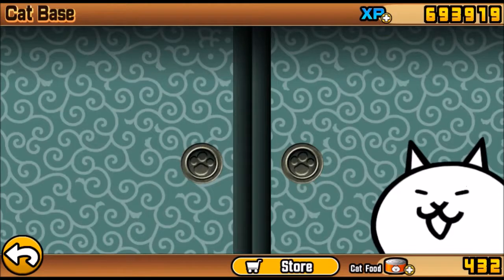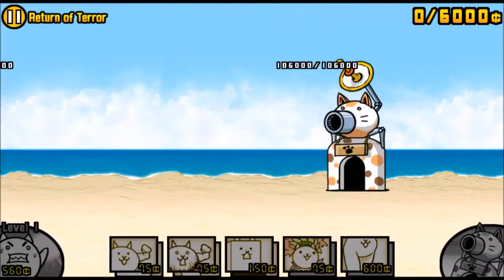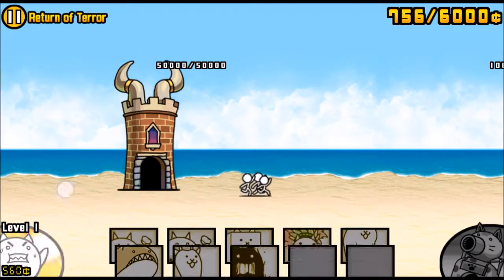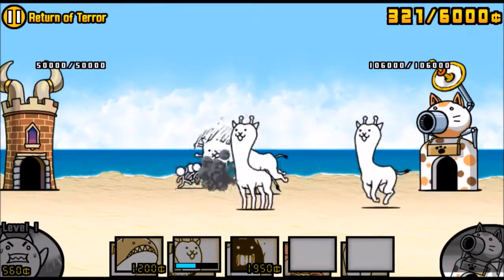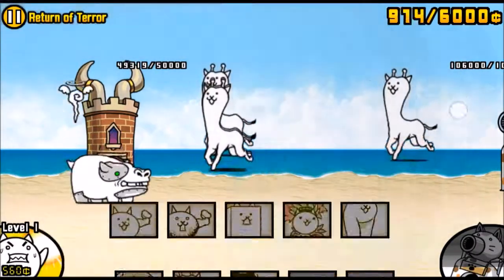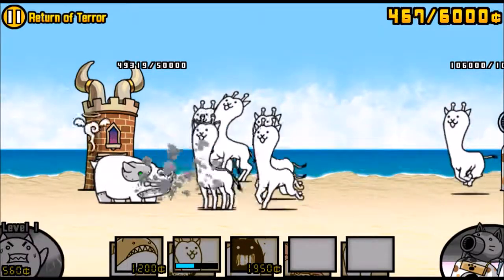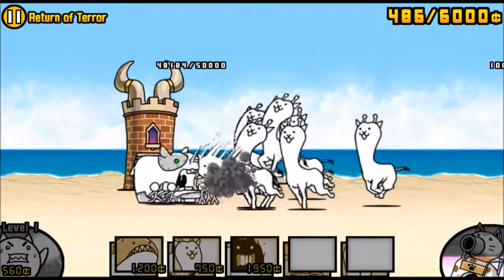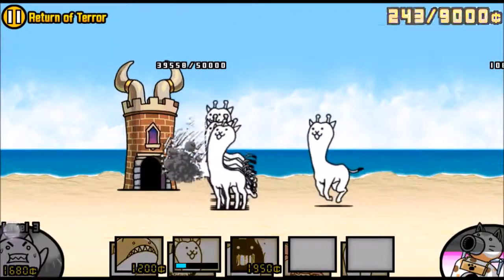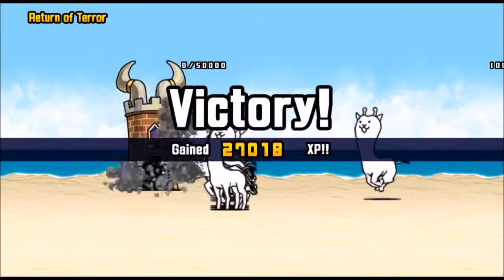Onto the next stage, we're heading into Return of Terror. Return of Terror also wasn't a bad one, although we do see a new enemy here, and a new enemy element, which is metal. We're going to be seeing the Metal Hippo. Metal Hippo is a little bit weird. It only takes 1 damage from non-critical hits. So, how do you deal with that? Well, use fast-hitting units such as Giraffe Cat, and just spam it out and defeat it. After that, you just beat the base, and you're pretty much done.